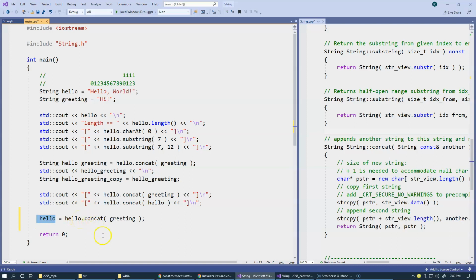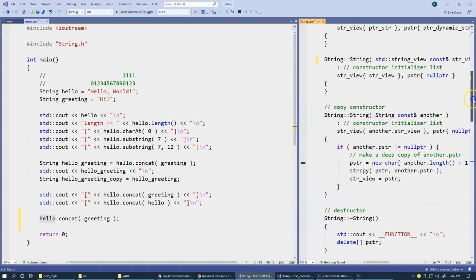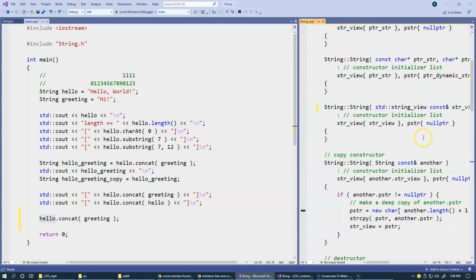Okay, but the bottom line is that we can still write this code, but whatever we do with this, concatenate is a constant read-only function with respect to the object for which it was invoked. And by the way, the simplest example is a function like length.